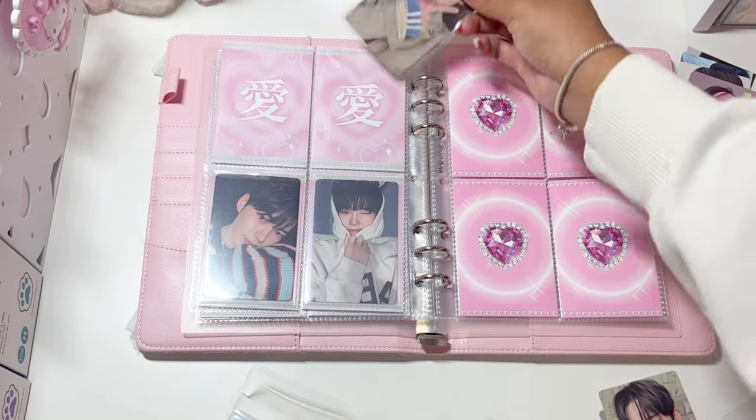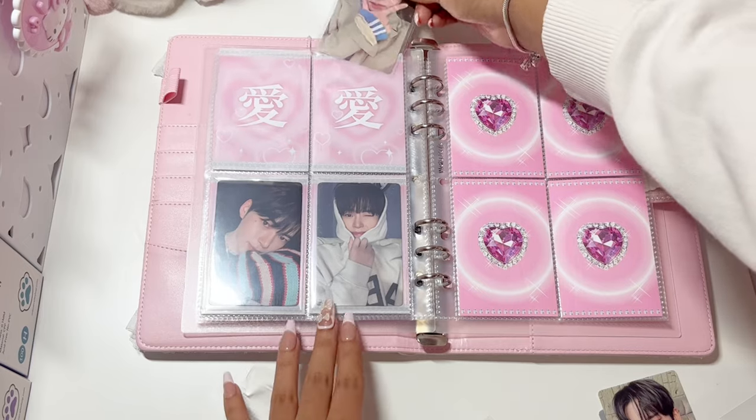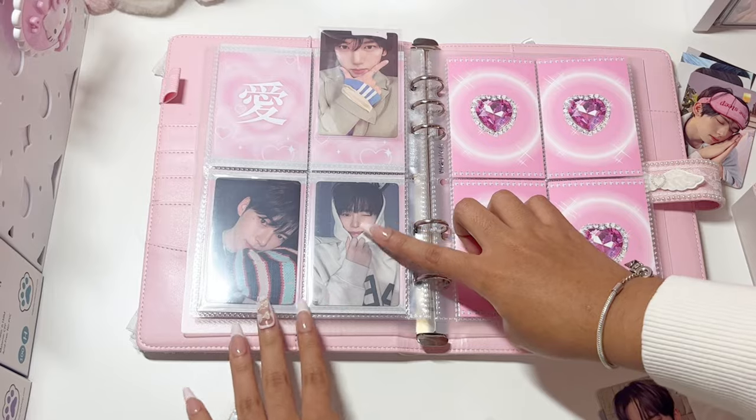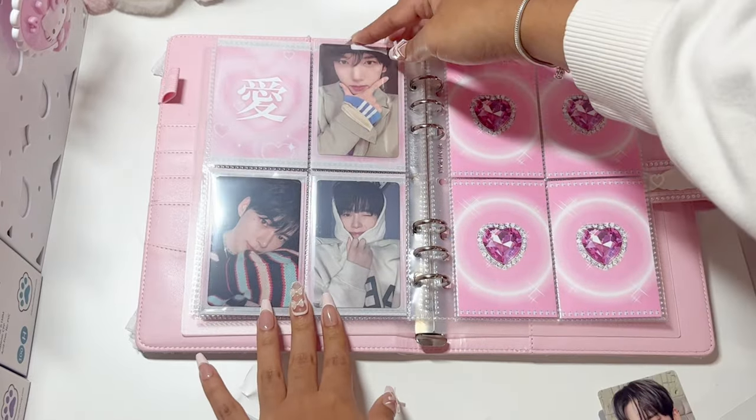I feel like this one matches this one more. Because the other one, he looks kind of like he has pajamas or something. Very sleepy. And this Hanbin looks very cuddly. So I think those match better.